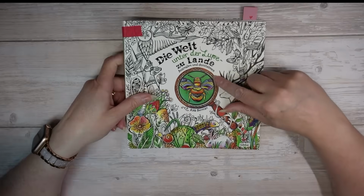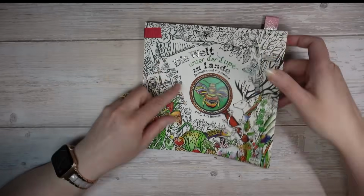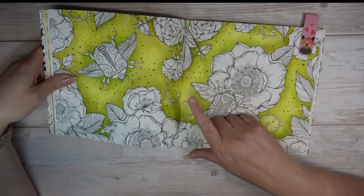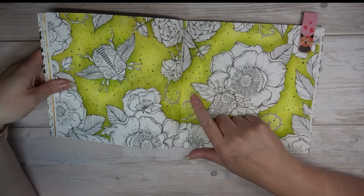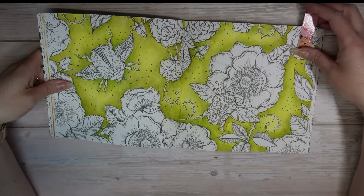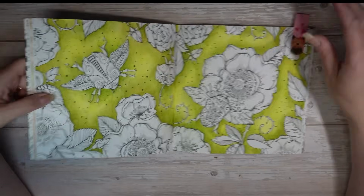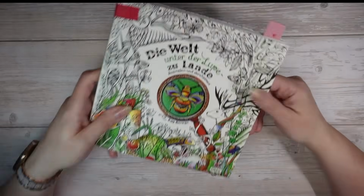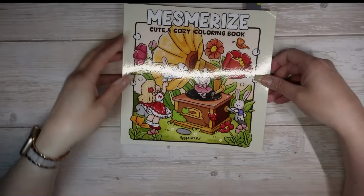So, Rita Berman's Land book. I'm in the middle of this page that I am recording. So far, I'm just ink tense. As you can see, I've not touched it this month at all. I don't know why. I just wasn't in the mood for it. Hopefully, I shall finish that recording during June, or I plan to. Whether I can make myself do it or not, that's a different question.